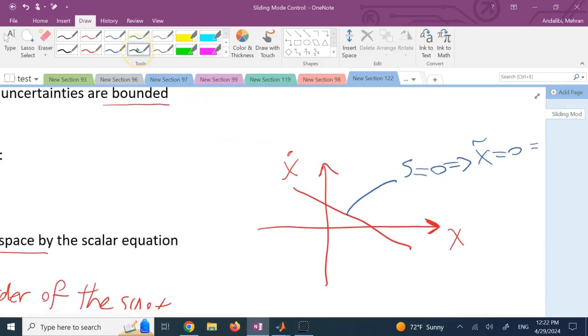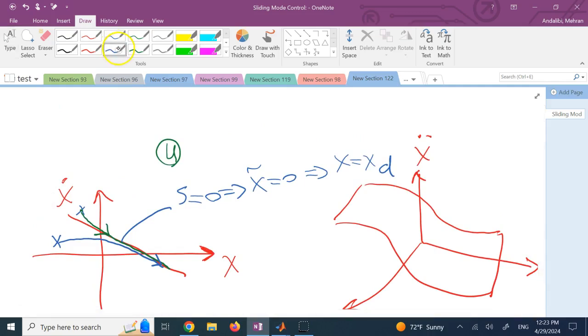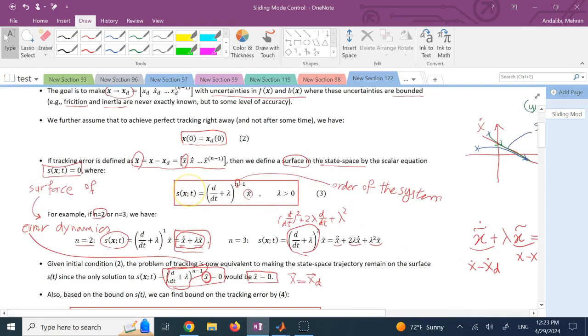The problem is when you start in the beginning, you might not start right on the surface, you might start here. So now if you pick your control signal U such that you can control the trajectory of the system so it is getting attracted to this line, right, from wherever you start. So whether you start here or here, if you can get all these trajectories to get attracted to this line or this surface in general, then what does it mean? So let's say here, if I start above it and then I can come and fall onto it, right, then I can guarantee convergence of tracking error to 0.